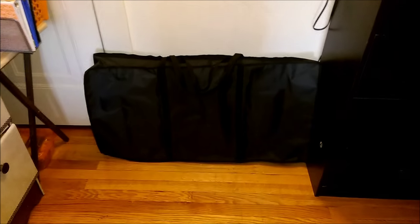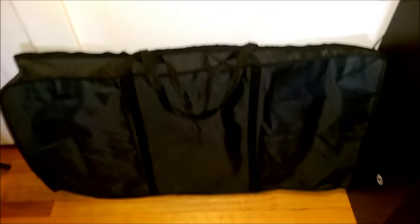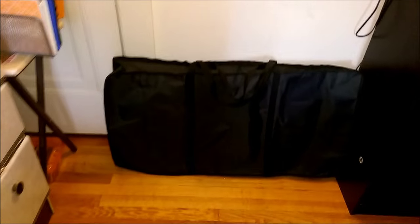this is my portable nail table, and it comes with this bag. The bag is insulated, so if you're out in the snow, rain, your table won't get damaged or anything like that. I know it seems really big and like it's gonna be really heavy. If you look at my nail station over here, sorry you guys, I'm trying to get a good angle here. It's a little bit wider than this table over here, if you can see that. I don't know if you can see that, but it is not heavy for me anyways.